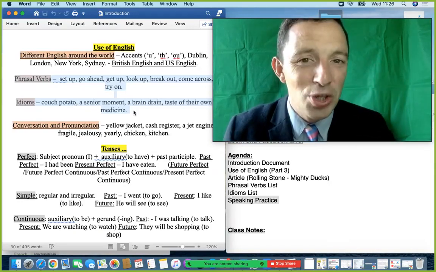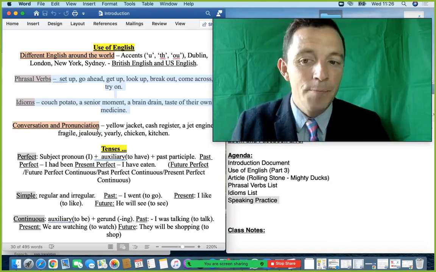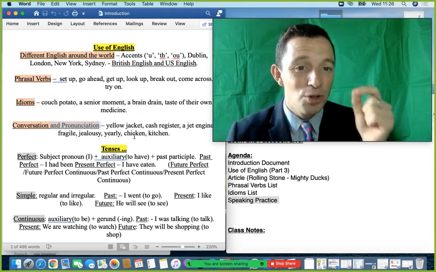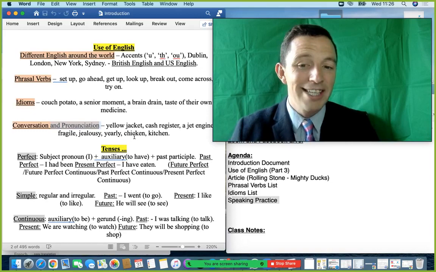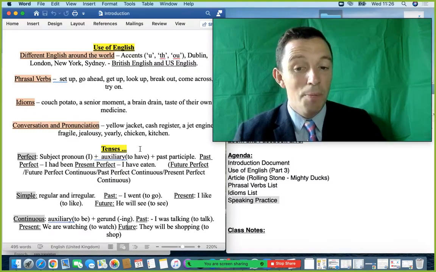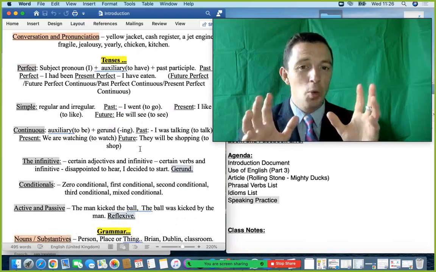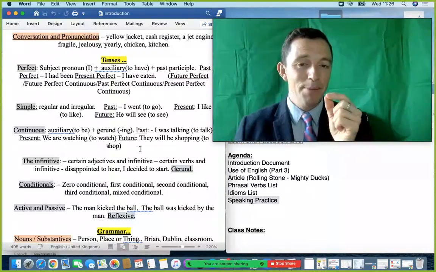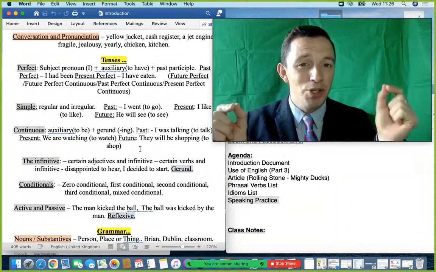So these two areas, phrasal verbs and idioms, are the key, okay? Conversation, but pronunciation is important, of course, in English, and we have some words that are key and different for pronunciation in English. The tenses. So basically, the tenses, when you speak in English, we have some different concepts, okay? So we have the concept of the simple, we have the present simple, which is one action you do in the present. We have the past simple, and we have the future simple, okay?